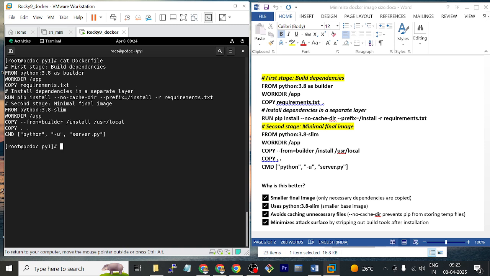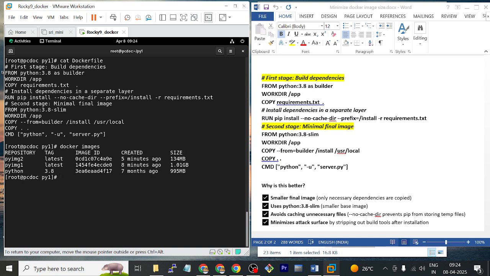So it is known as multi-stage build. So this type of 7-8 options are there. You have to remember how to reduce. I am showing here slim, base image, and multi-stage. Other than this also, so many options are there, 7 to 8 options. So please concentrate. Now I am going to create one more image.